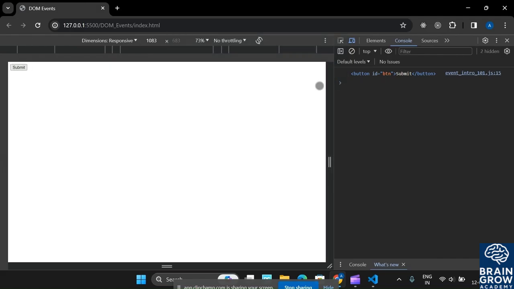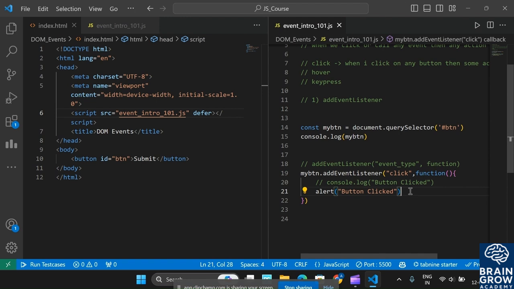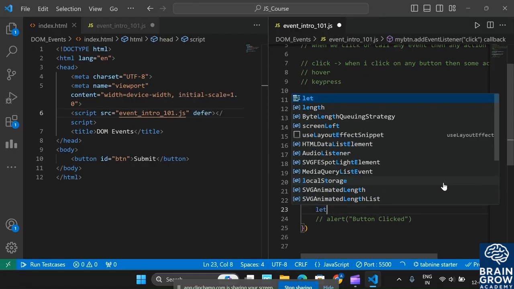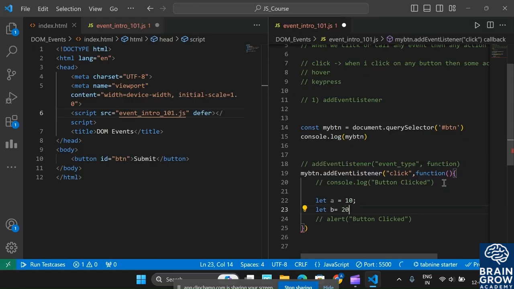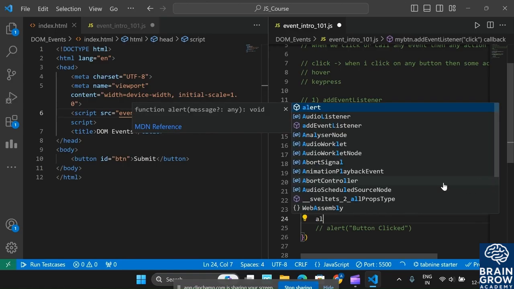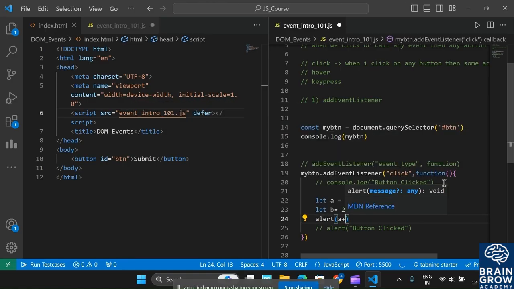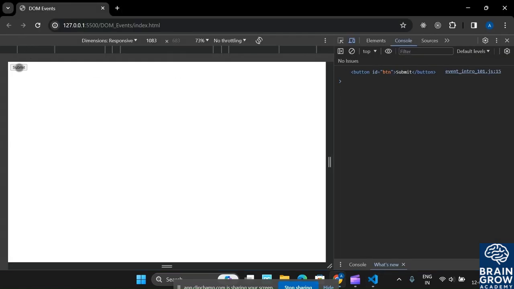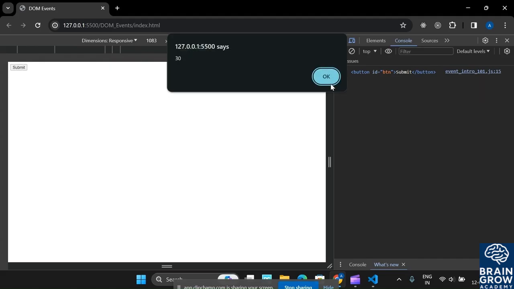You can also put logic inside. Let's say let a is equal to 10, let b is equal to 20, and alert a plus b. Now you can see that it gives 30.